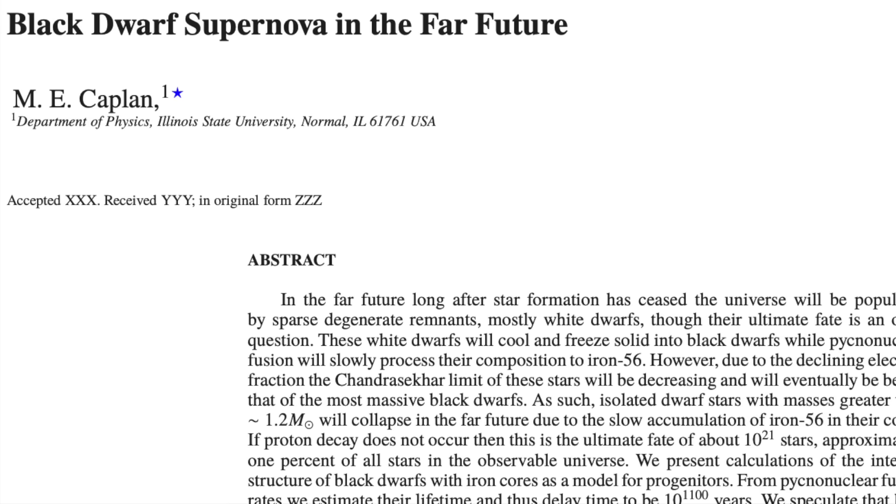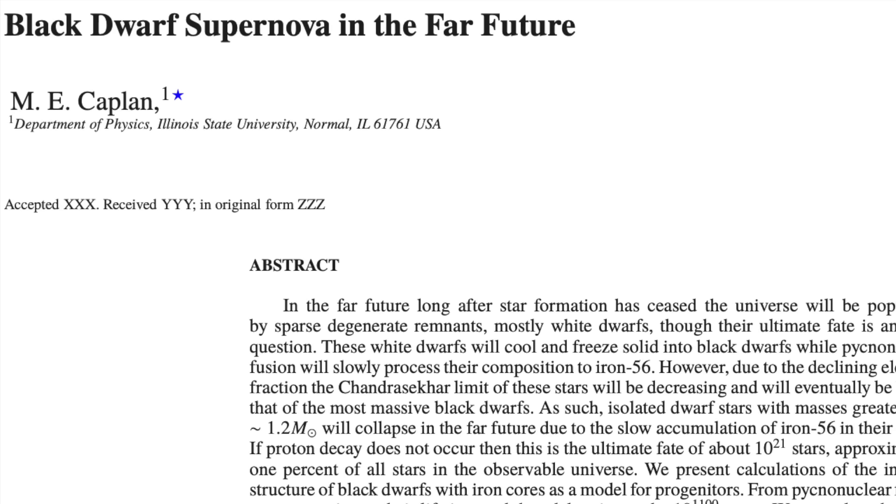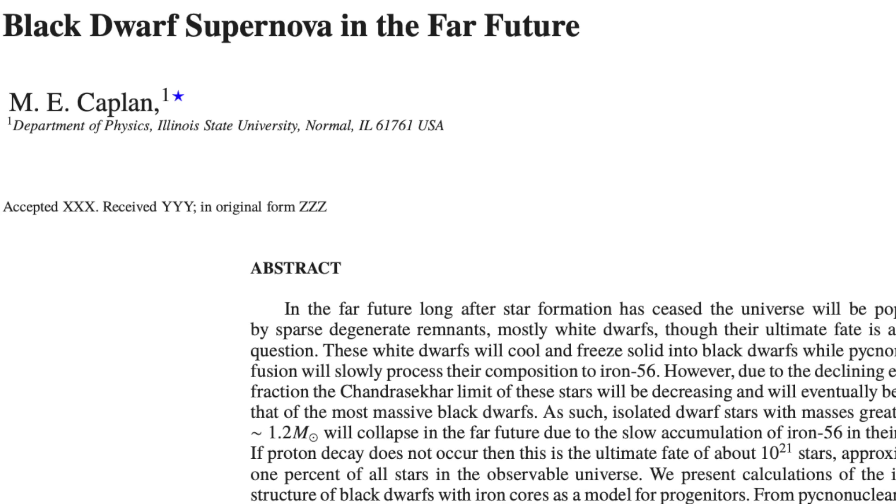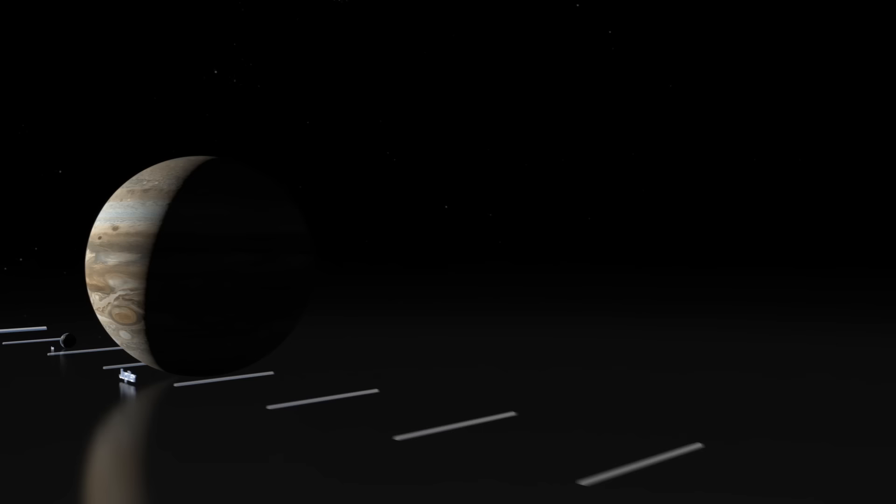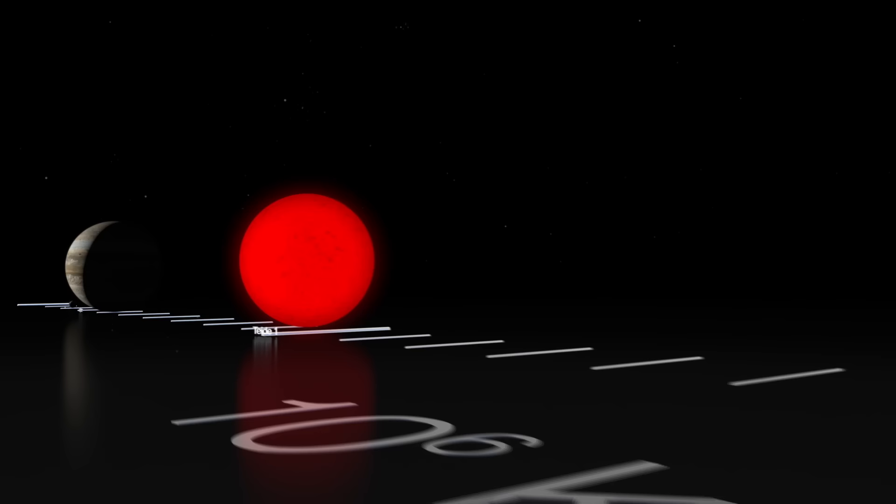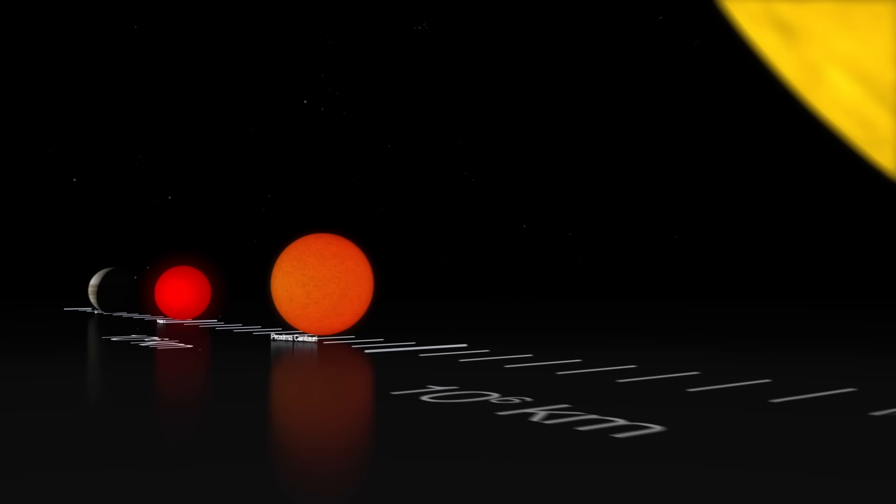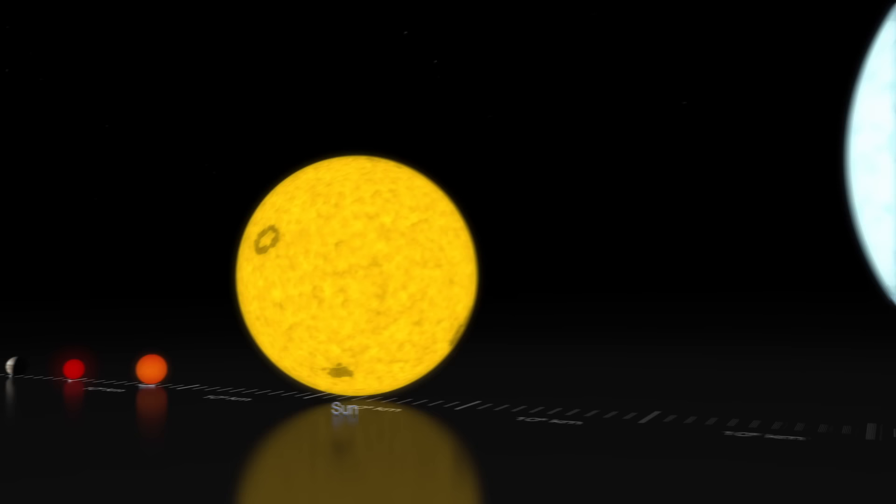And that's where we're going next, the Chandrasekhar limit. So degeneracy increasing with increasing mass, thus increasing gravity. And we start getting into a situation of a neutron star. What's the difference? What's that limit? So the Chandrasekhar limit or the Chandrasekhar mass, people use these interchangeably. They are different, but they're referring to the same piece of physics. White dwarves and neutron stars, coincidentally, have this kind of funny property where if you add mass to them, they actually get smaller. So with terrestrial planets, if you look at Venus, Mercury, hell, we'll even add the moon in Mars. You can rank them by radius and by size. And it makes sense as the bigger ones are more massive.